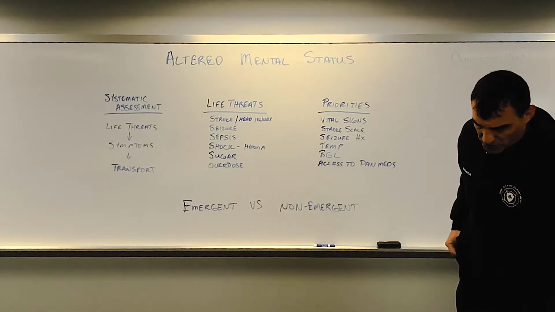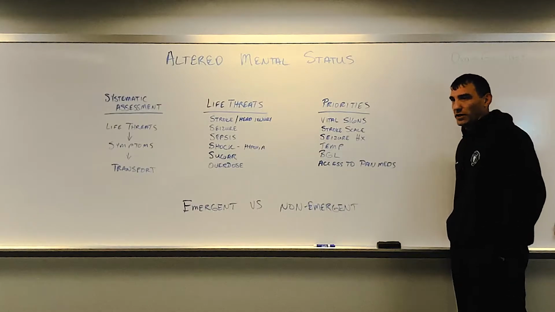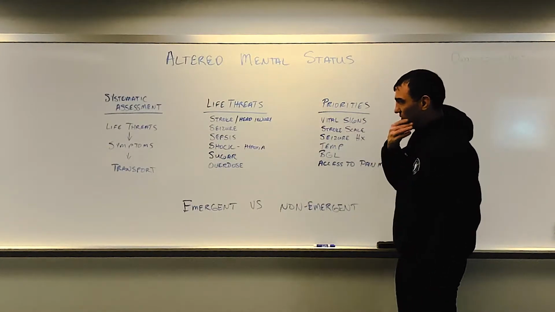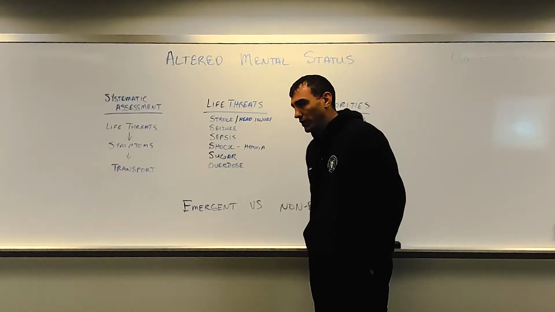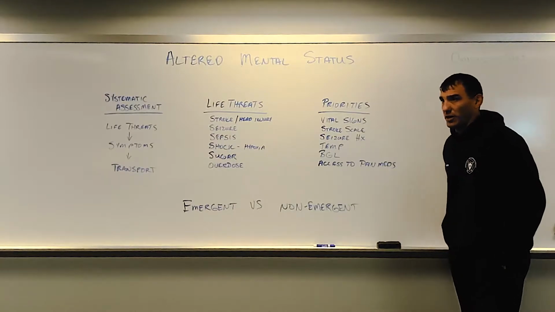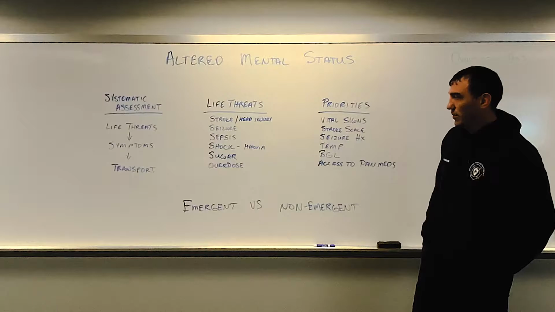If we determine they had a seizure, the important thing is, do they have a history, like I just said? If they don't have a history and this is new, they always need to go to the hospital. If they have a history of seizures, we need to find out if they're on their medications. If they are supposed to be on seizure medication and they're not, that patient needs to go to the hospital, because they're going to have more seizures again and again if they're not medicated.